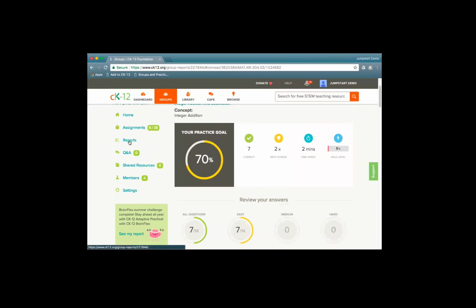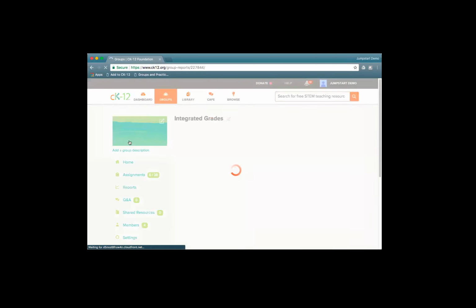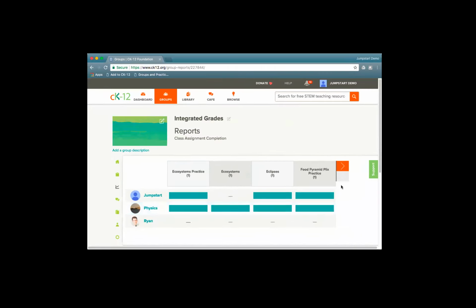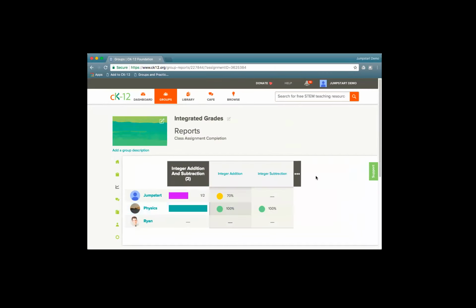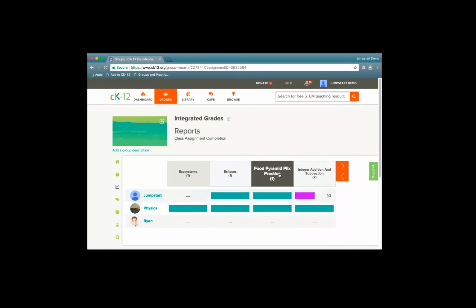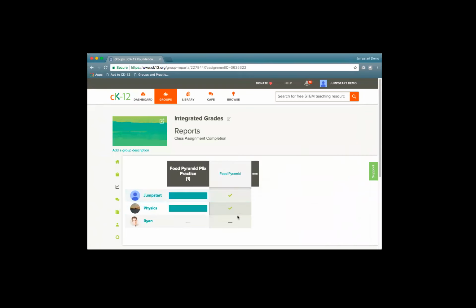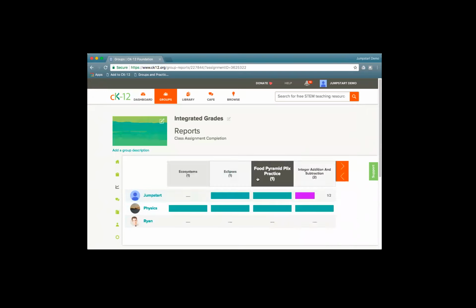Now, if I went back to reports as a whole, I could pick a topic. Let's say I looked at the integer addition and subtraction. Once I click on that topic and that assignment, it shows me, okay, this person got 10 out of 10 correct for both parts of it. This person, as we were just looking at, got that 7 out of 10, and they haven't started this other half. So the initial part tells me what they've done, and then by clicking on any particular piece, it tells me, did they do it?